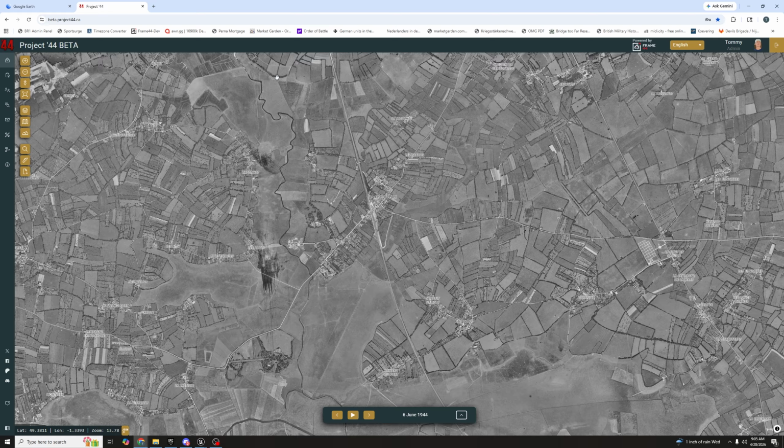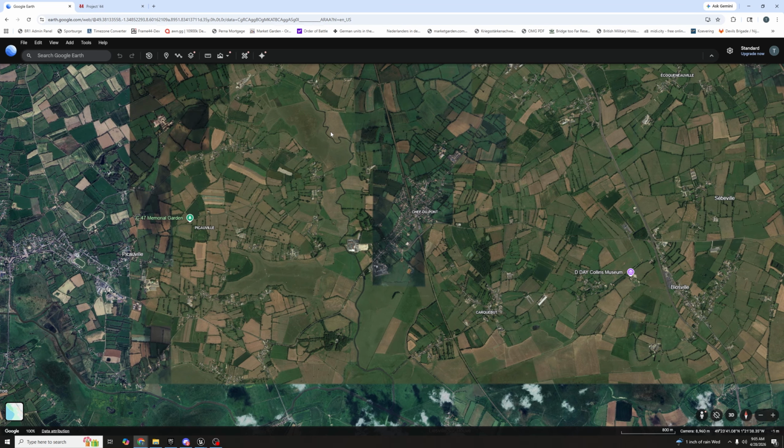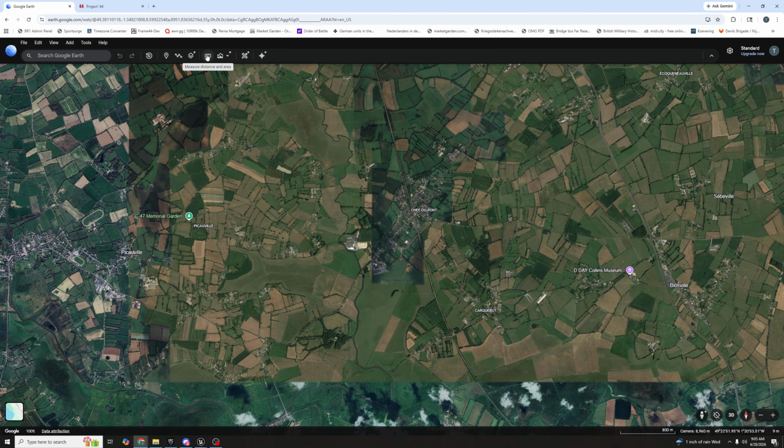And I already have Chef DuPont here for Google Earth. And I did measure this out ahead of time, so I can do this a little more quickly for the tutorial video. But it has this nice tool for measure distance and area. So I know that for what I need, it needs to go roughly here in the top right corner. And as I drag this out, it tells me how long this line is. So I want to get this as reasonably close to 4,000 meters as I can. It doesn't have to be perfect, but the closer you get it, the more accurate your decal will be.